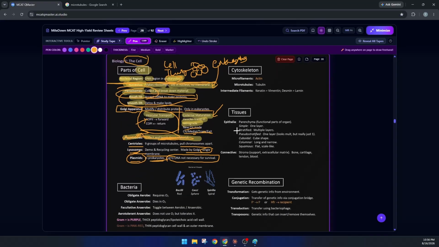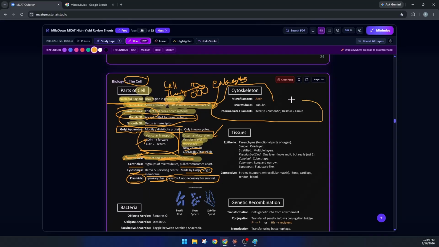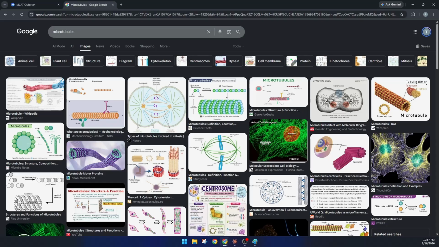Okay, now let's go into the cytoskeleton of the cell. The cytoskeleton is made up of microtubules, similar to how the centrioles are made up of microtubules, and the microtubules are made up of tubulin. These are all proteins. So that's why everyone loves protein, and it's heavily overly marketed at this point. But protein is important. And your cytoskeleton is also made of microfilaments, and the protein is called actin. Intermediate filaments: keratin is just one example, as well as desmin. Those are what your cytoskeleton is made up of.